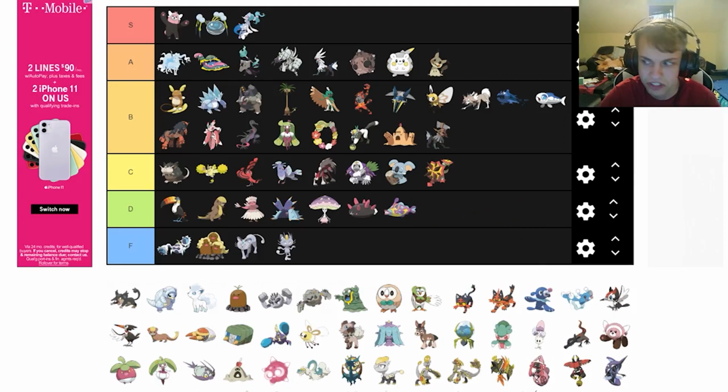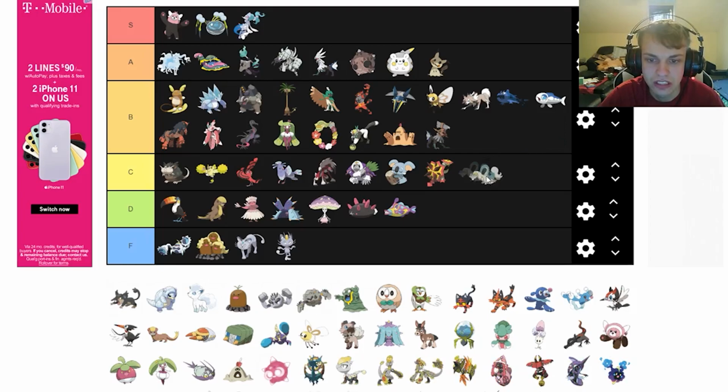Bruxus is going in D. Bruxus is a super forgettable Pokemon in this generation. Trampa, I'm going to put Trampa in C. I don't really care about Trampa that much. Another pretty meh Pokemon. It can hit hard, but it's just super slow. It doesn't have the greatest defensive typing, so it can't take a lot of hits. Interesting shiny vote for Trampa. I like Trampa's shiny.